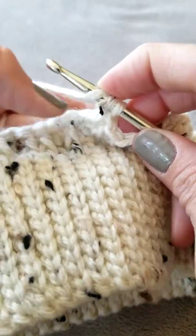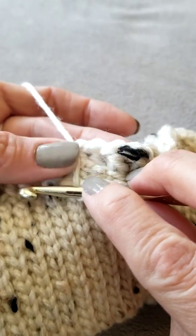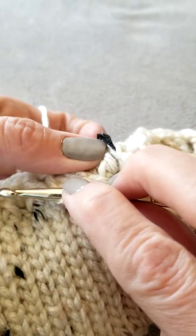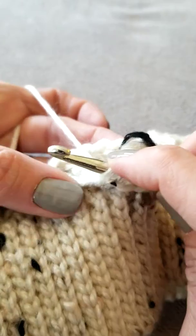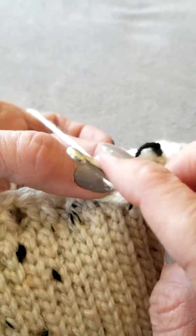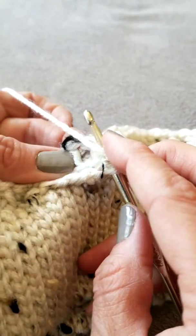And now a really easy way so you can see your work is you could actually pull down your work so you can see, okay, 1, 2, 3 stitches. So you want to work into this one over here. Okay, so you can either pull down your work like that. Just make sure that you don't lose your yarn here.